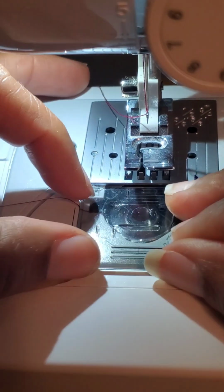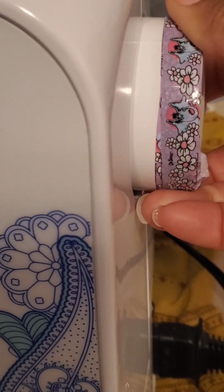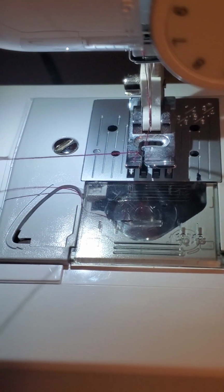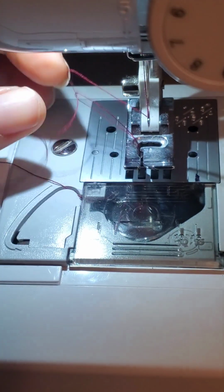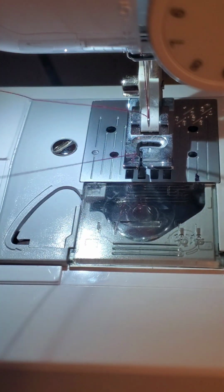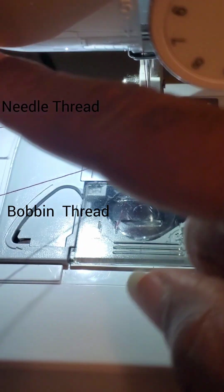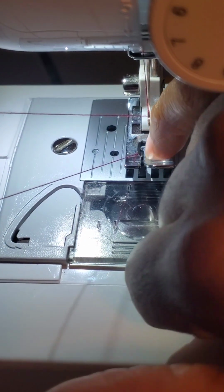Okay, now once you have that, you just slide the bobbin plate back on and get ready to pull the thread up. The way that I do that is by turning the hand wheel toward me, which causes the needle to go down into the bobbin case, and the thread from the needle will grab the thread of the bobbin, and then you can just pull it through. So right there is the bottom thread, which is the bobbin, and then the top is the needle thread.